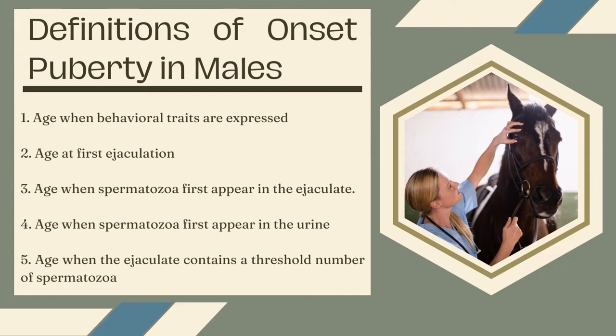When the development of all these components emerges, ejaculation takes place. The ability to ejaculate substantially precedes producing sufficient spermatozoa to achieve fertilization. Third is the age when spermatozoa first appear in the ejaculate. The male develops the ability to produce seminal fluid and ejaculate before spermatozoa can be ejaculated. To specify precisely when the first spermatozoa are available, one must collect ejaculates at least once per week. After behavioral characteristics have been developed and the male is willing to mount a receptive or surrogate female, frequent seminal collections can be made.